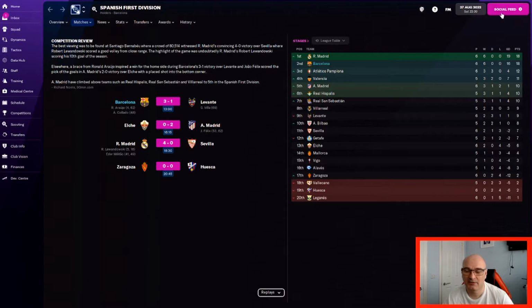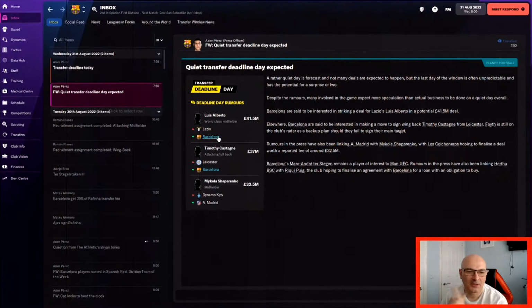That's nice. Right, okay, let's move along to deadline day, and we'll quickly whiz through that as well, and then we'll call it for this episode. I'm not sure how long the episode is going to go for, but we'll stick with it. Right then, the deadline day is just about to start. It's 8 o'clock in the morning on the 31st. So there's a quiet transfer deadline day expected.